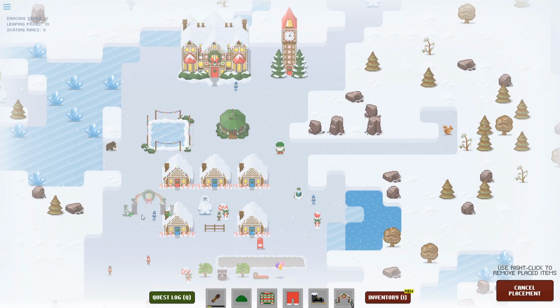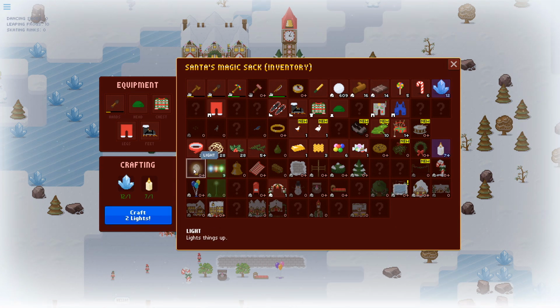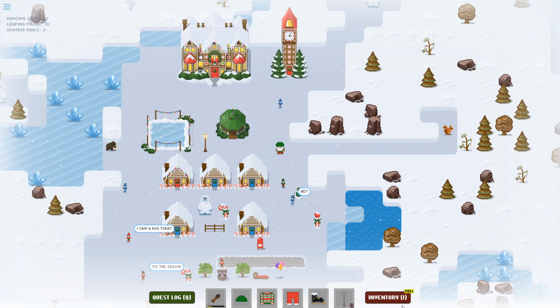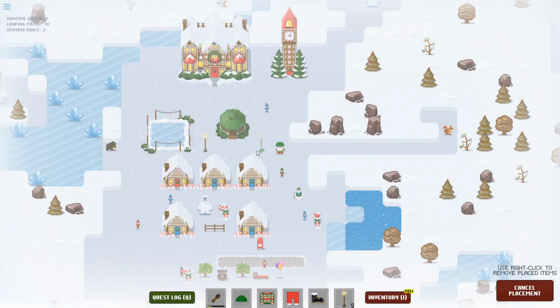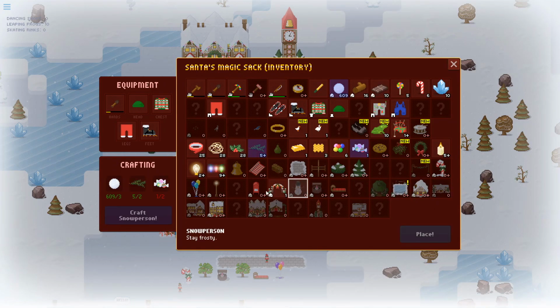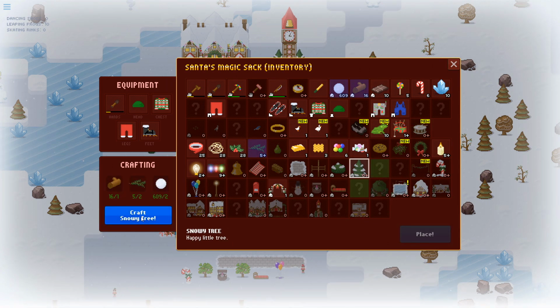Town gate. I will need to find a good spot for that at the entrance. What's it? Street lamp. Craft and place. There we go. You can make it as nice as you want to. We don't have enough salt for the toffee for that one.